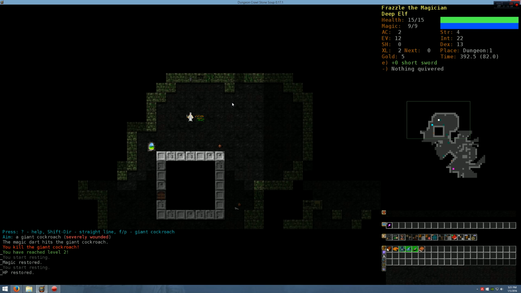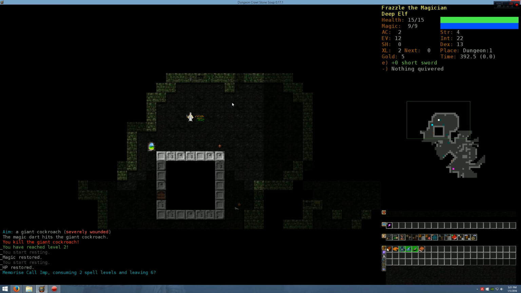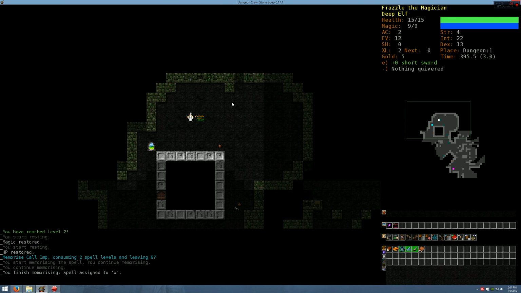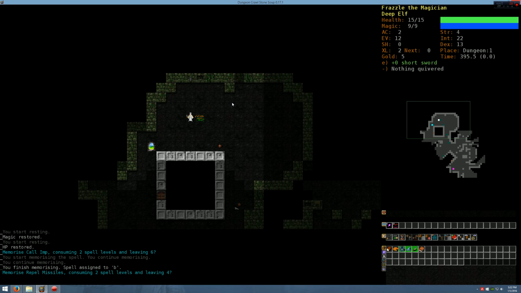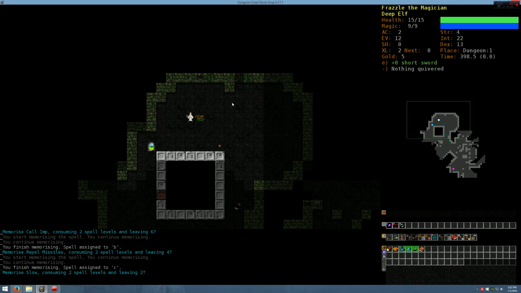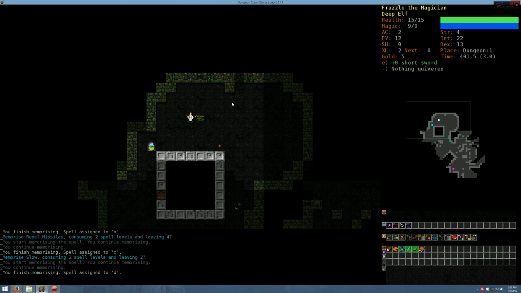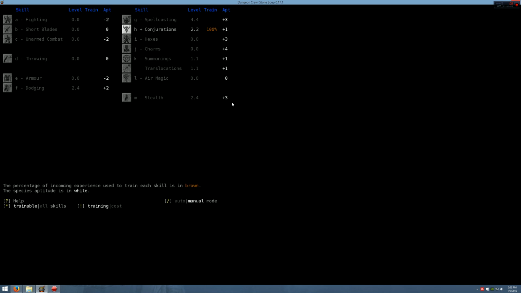Now I hit level 2, so I'm going to memorize some of these spells. I have 8 spell levels. Let me get a drink. I want all of these pretty much. I definitely want call imp first. Yes. I'm going to just learn all of these, because with a lot of spell books I won't learn some of them because I don't find uses for all of them, but this particular spell book is really good, and I like all the spells.